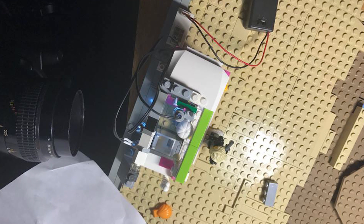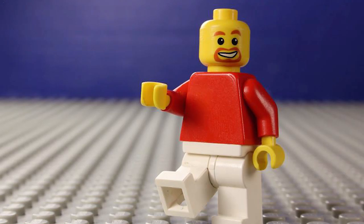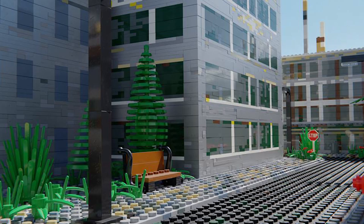Well, that's cool that he actually is the one that got you into that. Yeah, absolutely. So this is down, you said, in the basement? Right, in my parents' basement. Probably how most kids got started. Well, it's dark in the basement, so it's great for brick filming. Exactly. Yeah, and we had a nice sturdy table down there.